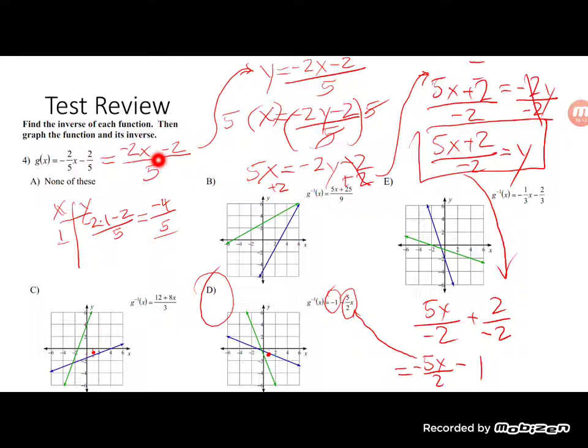And likewise, when you look at this, right, we have a negative on our 2. That 2 is multiplying the x, which would indicate the slope of it. So when we have a negative 2 on that, we could expect a slope of negative 2 or negative 2/5. So there'd be a slope on this that is negative, and you can see this one does point down when this one is pointing up, and this one is pointing down. We could know that that one's not it because it is pointing upwards.